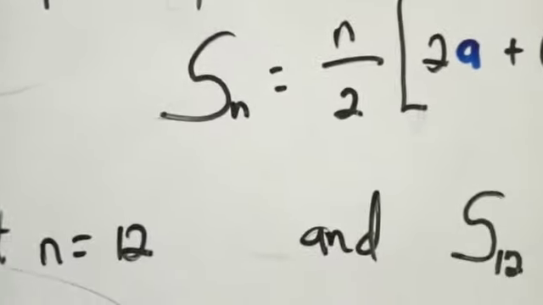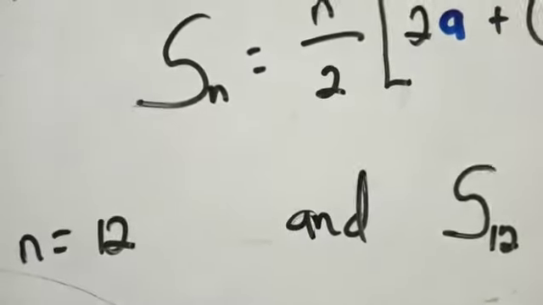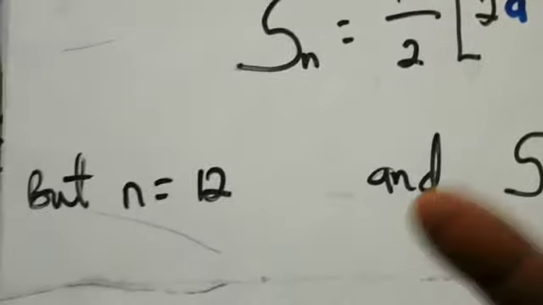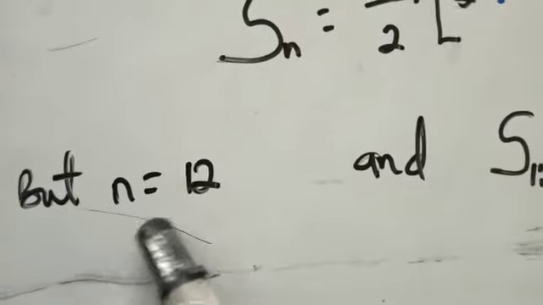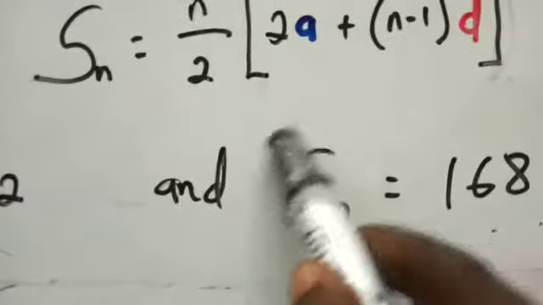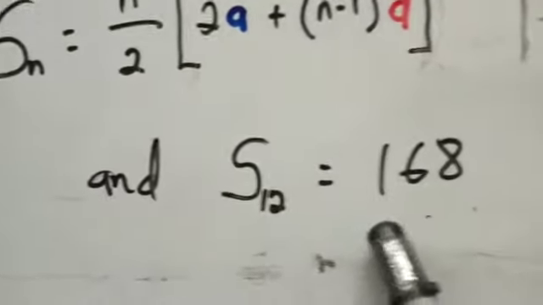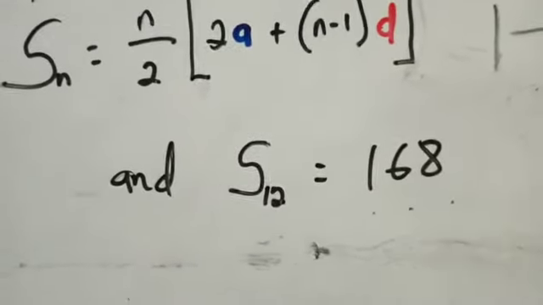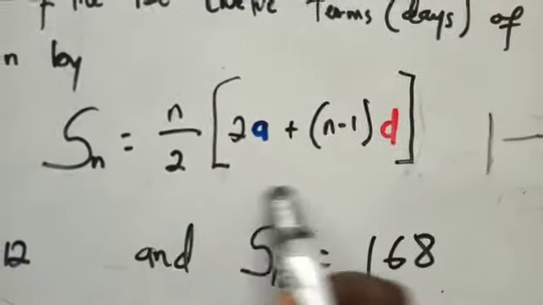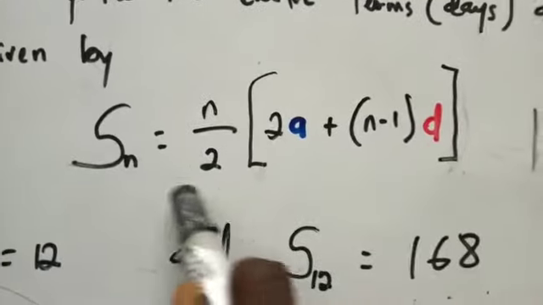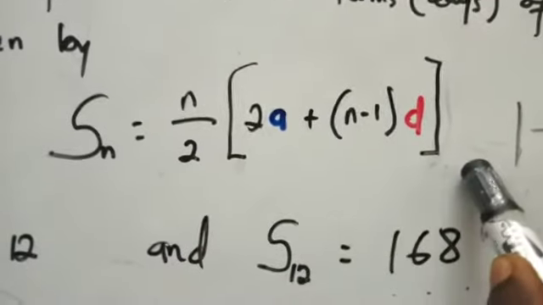So they say the summation of the first 12 terms. So the first 12 days, right? On the 12 days, so n here is 12, and then we have everything here. That is the Sn here to go, 168. Okay, now what do we do? You just need to plug this into this definition here, right? So this is what will take us to the final.